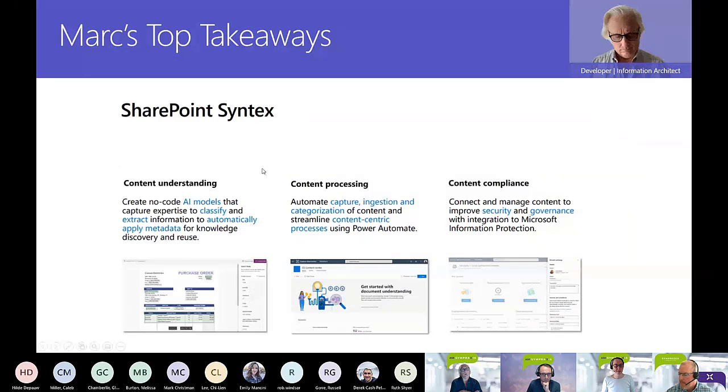So what SharePoint Syntex does is, again, it's just a piece of Project Cortex. It allows you to do some stuff that historically some third parties have dabbled in. Knowledge Lake is the one that always comes to mind when I see this stuff. You'll notice in that first image, you might have purchase orders that are coming in, or contracts, or some sort of paper-based input that you're getting from your customers, your clients, or whoever.